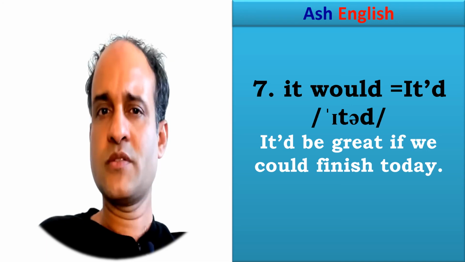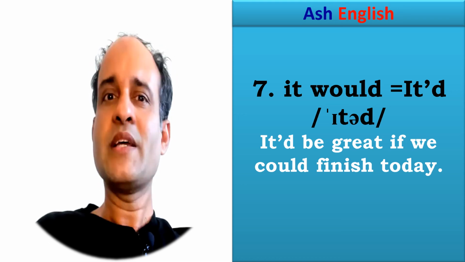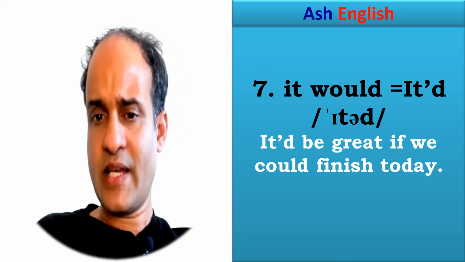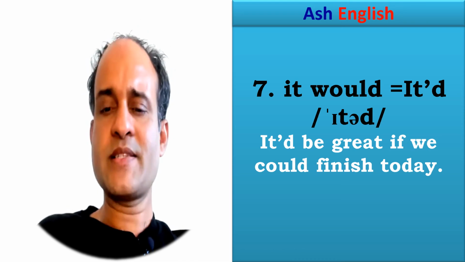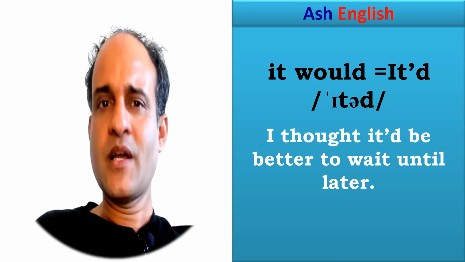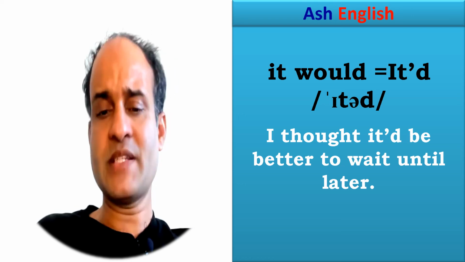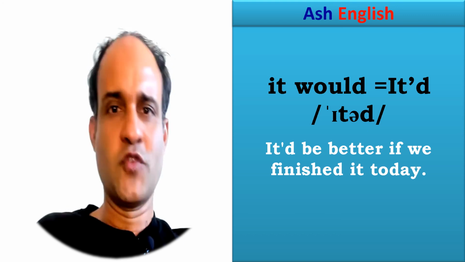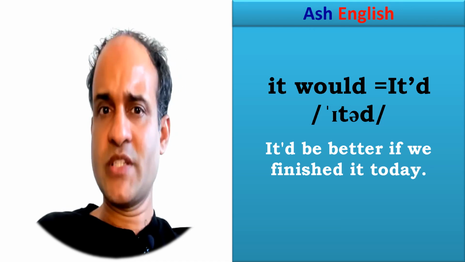It would. It would becomes it'd. It'd. It'd. It'd be great if we could finish today. It would becomes it'd. Okay, let's have another example. It'd. I thought it'd be better to wait until later. It'd be better. It'd. Okay. It would. It'd. It'd be better if we finished it today.